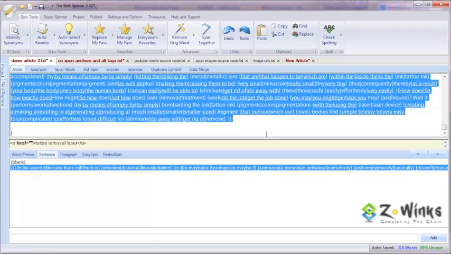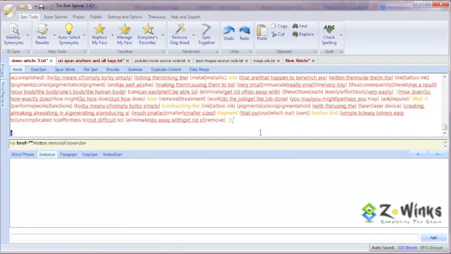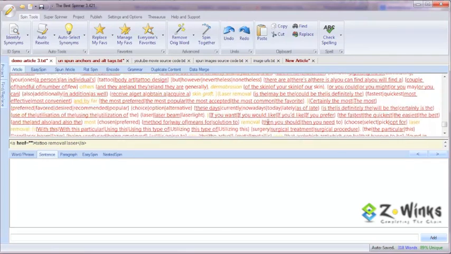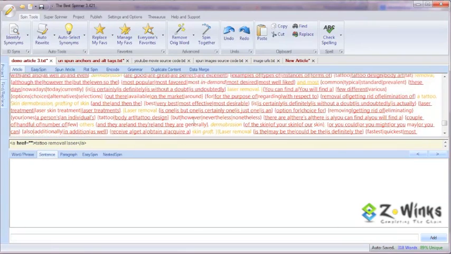You would just create another copy of this article. You can add it below your first article, select it all, spin them together, and you've created the same article twice, but now you can insert your anchor text into different places within those two different articles. So what I'm going to do here is just insert my anchor into the bottom of this article.